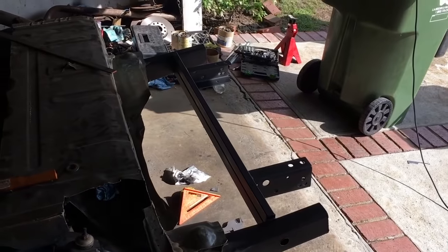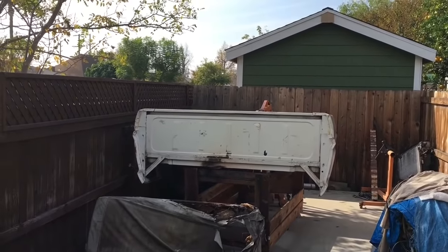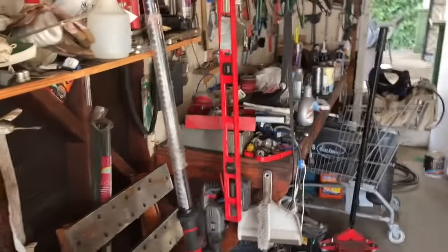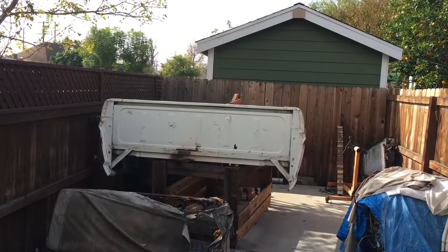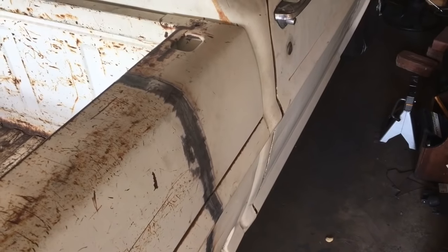So all bed mounts done and painted. So I'm going to hit the underneath of the bed right now with the wire wheel, that's my new best friend. That thing, the red thing. Awesome. I'm gonna hit the underneath of it with the wire wheel and do some rubberized undercoating on the welded parts. We are well and truly on the bed, so there you can see welding's done. I'm actually going to throw some filler in there, get rid of a little bit of distortion, just get it a little bit nicer. And then that one, and then that one.